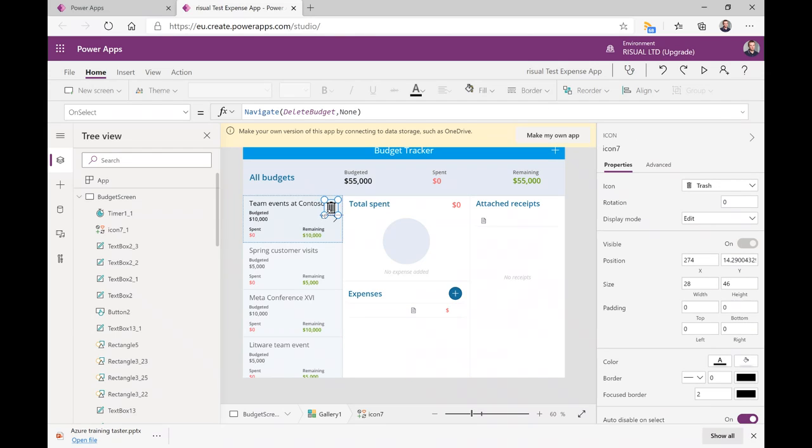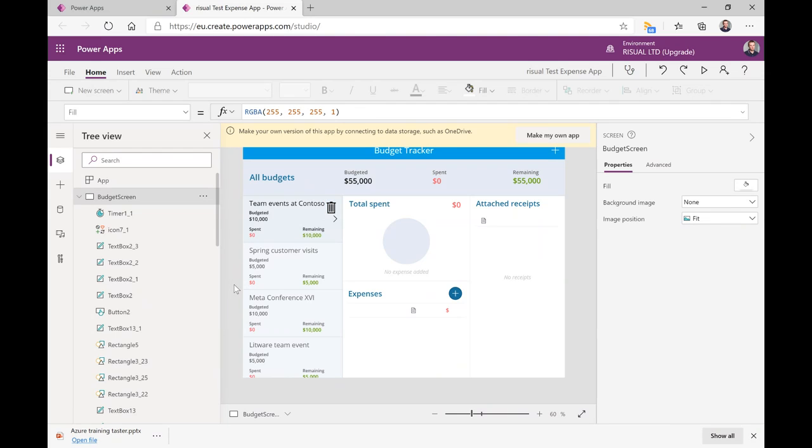So this is just a delete icon if you wanted to delete expenses. Let's say you were on a mobile phone and it wasn't displaying too well. You could increase the size of that, and customize it to make it easily viewable on a mobile phone. You can do lots of other things as well.